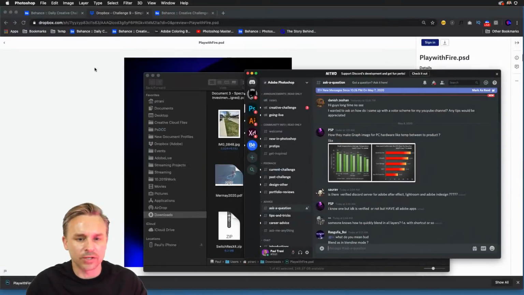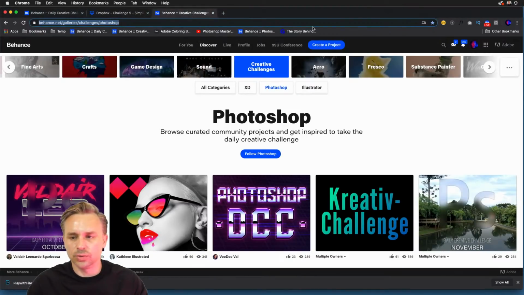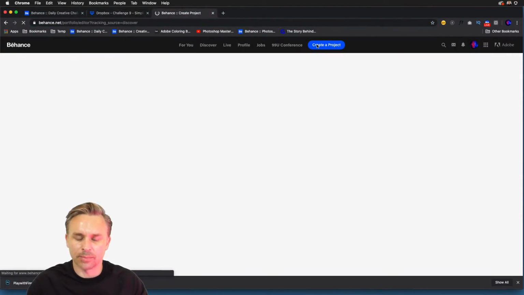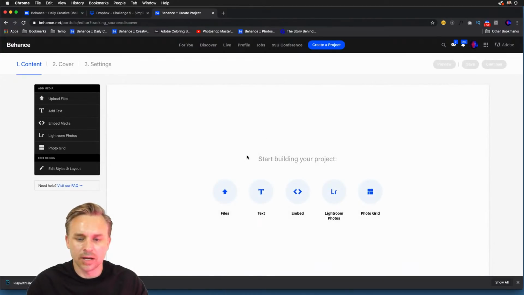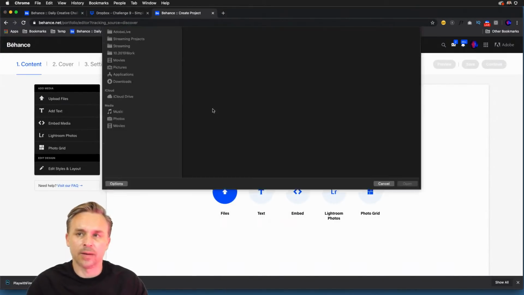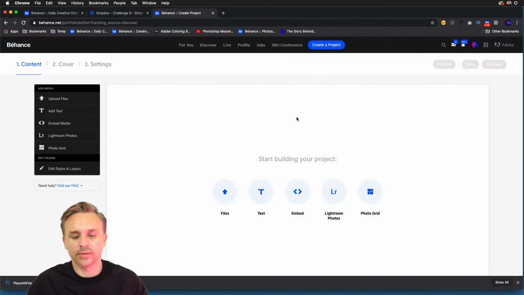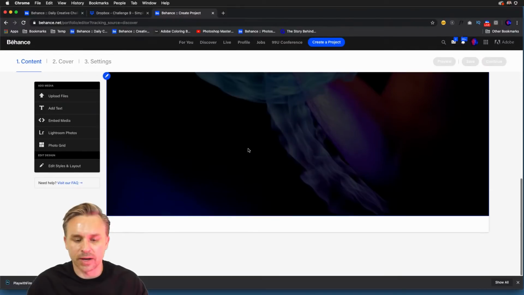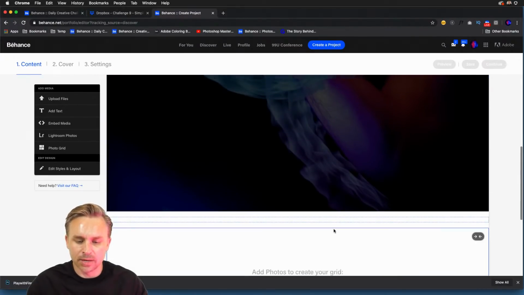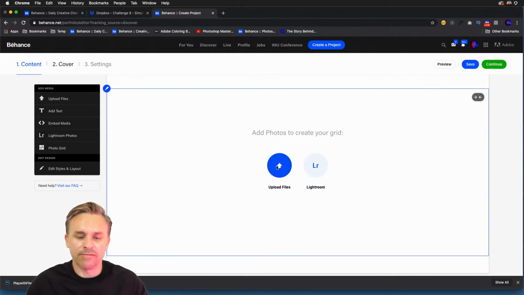And the cool thing is I would jump in here to Behance and I would create a project. I talked about this on the first day, but right in here, this is where I'd upload my files, like all of my projects. I have more, by the way. We've seen this one. In fact, if this one's my favorite, maybe it gets prime real estate, but I can also insert a photo grid.